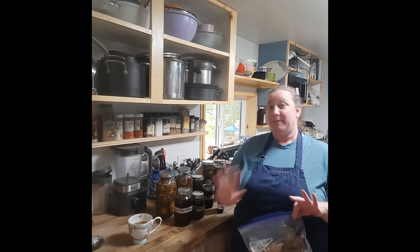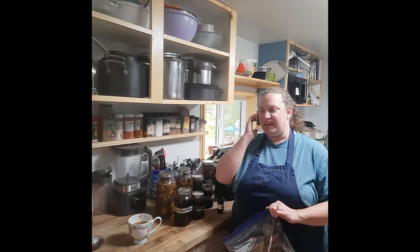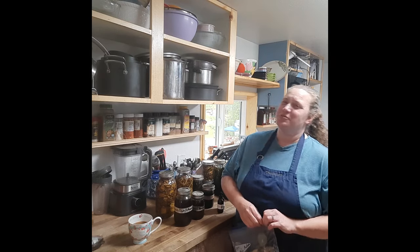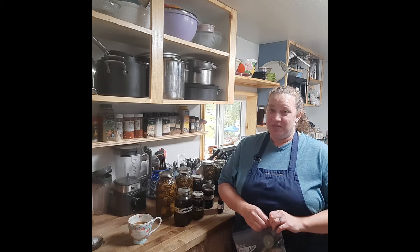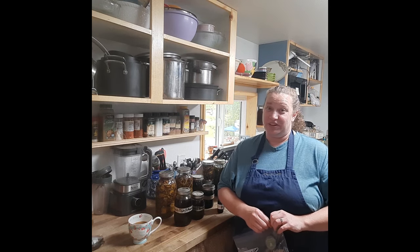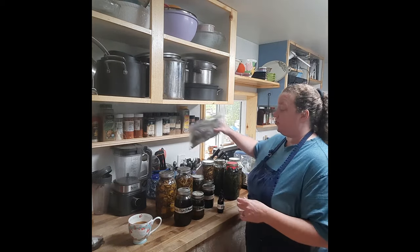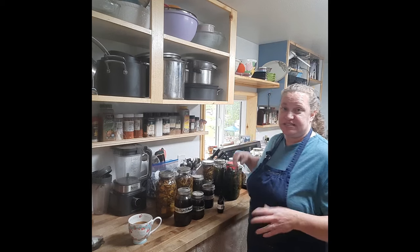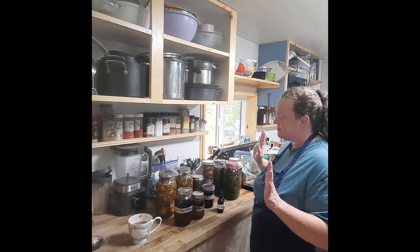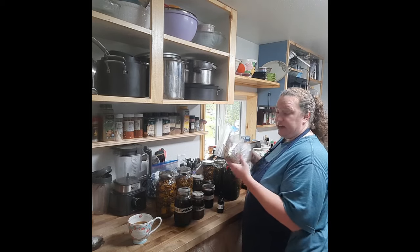It is growing amazing. Now, this is mid-August, and so winter's coming, and I'm crossing my fingers and really hoping it survives the winter and grows crazy next spring, because I would love to have some fresh mullein to be able to use in our salves and tinctures and teas and stuff like that. So hopefully it keeps growing. Crossing my fingers. We'll see.